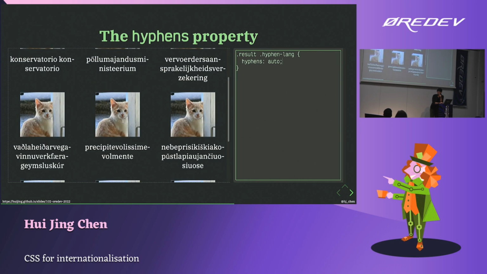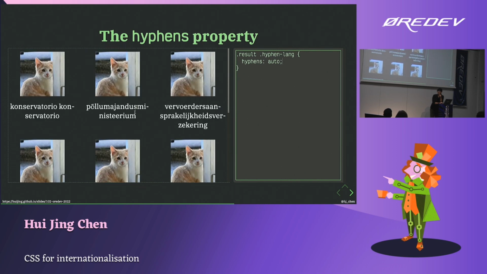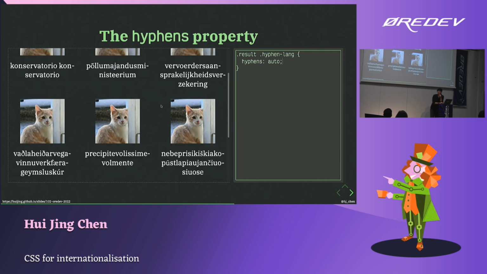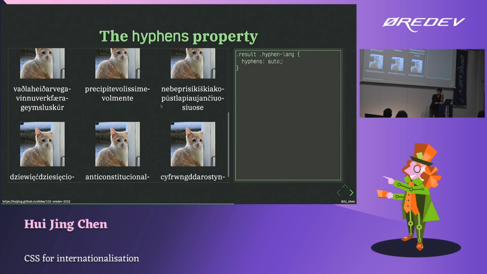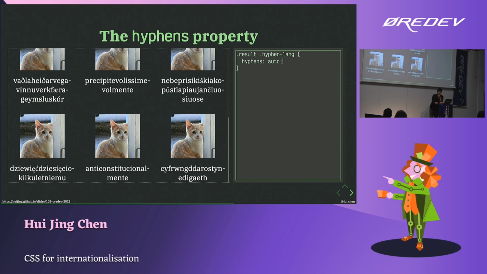I think this is the most amount of time I spent looking for all these really, really long words in obscure languages that I don't even speak. But it's just to prove the point that the browser actually does support a lot of different languages and has dictionaries for all these different languages so that it can do hyphenation correctly. Browser support is reasonable, but if you try this in Chrome, the hyphenation is a little bit different. So my suggestion, if you want to use this for your content, is to test it to make sure that it's what you expect.